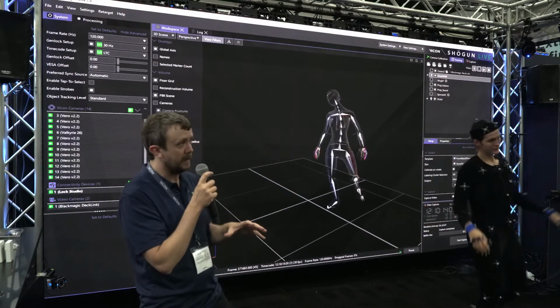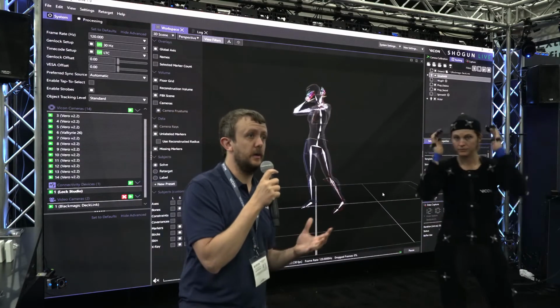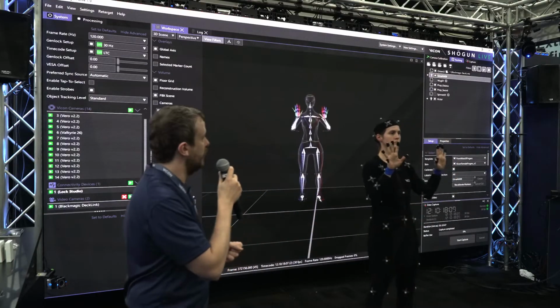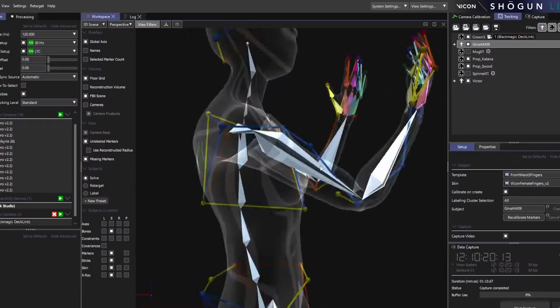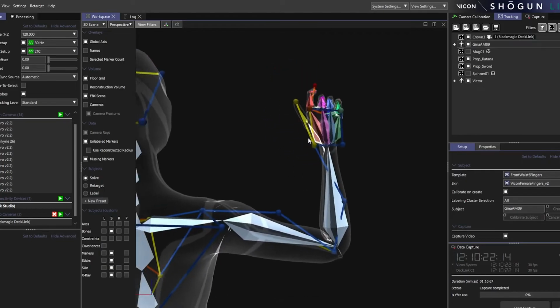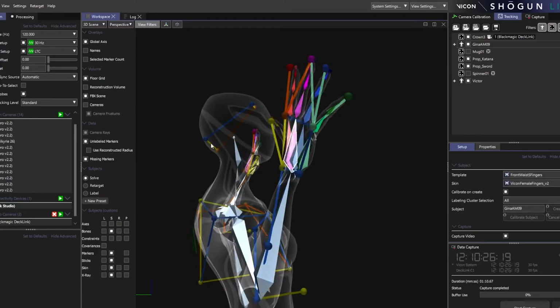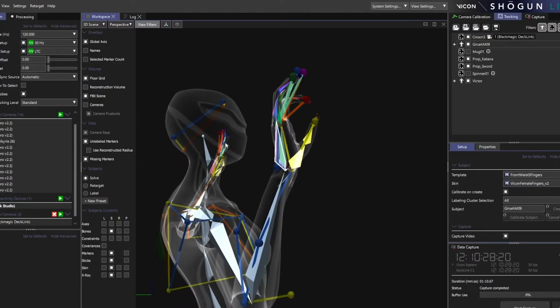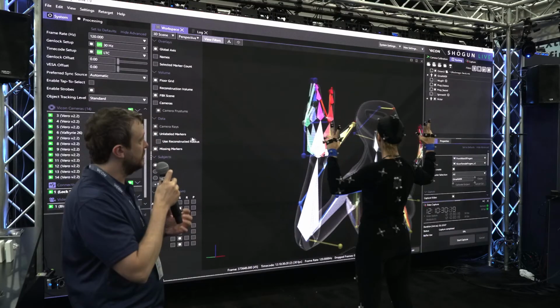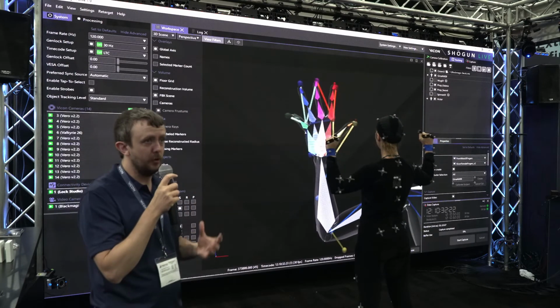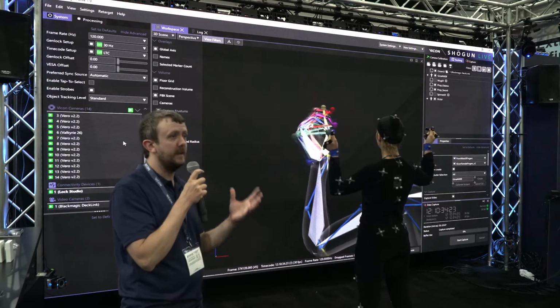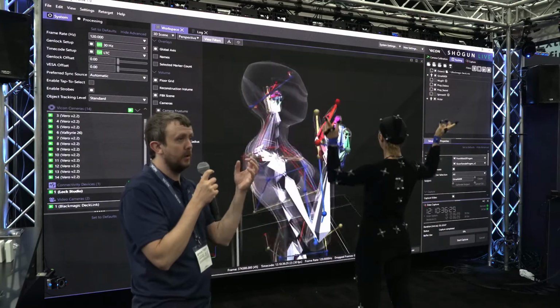Now, something that's completely unique to Vicon is our finger tracking algorithm. So if we could please zoom in on the fingers, Mitch. Whereas there's some really awesome products available where you can track fingers with gloves, and we support integration with these with our software, we're the only company to do optical finger tracking. So this means that in addition to the really broad, large movements, say like a fight scene, we can capture the fidelity and the nuance of fingers.